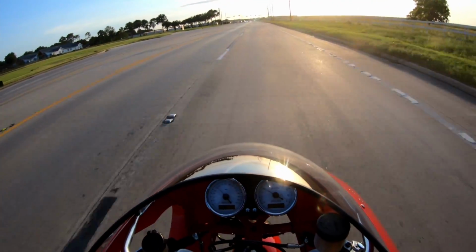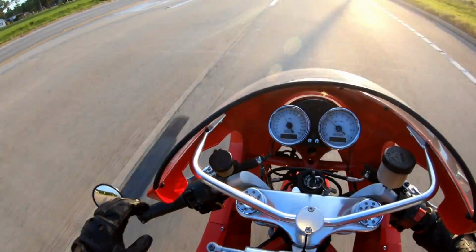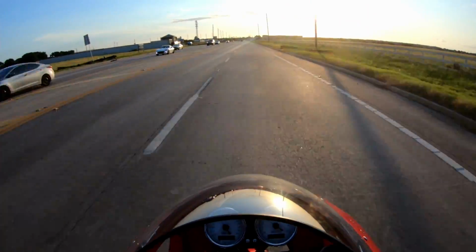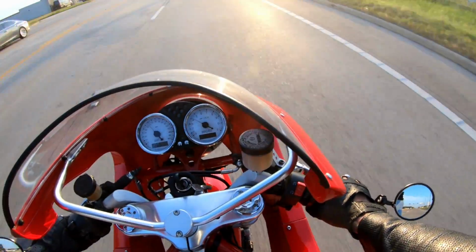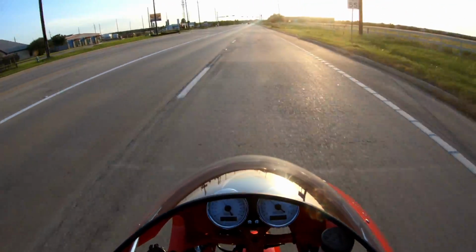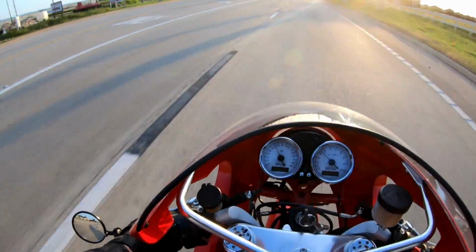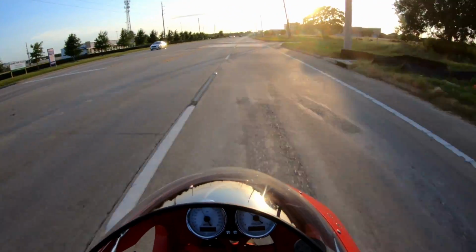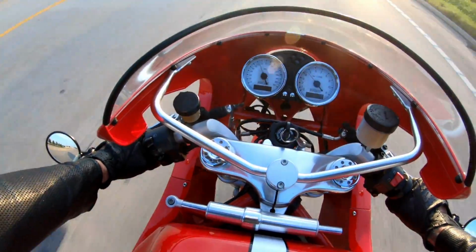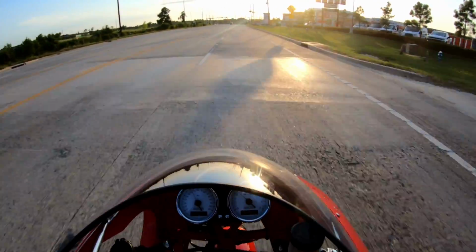First ride on the Sport Classic 1000S. Guys, I've wanted one of these bikes since that movie came out. Everybody knows the movie Tron, right? It was around in 2005. Everybody hated it. Ducati couldn't give it away. They only made it for, I think, 4 or 5 years. And I bought this 2 months ago. It just came in today. I did some basic maintenance on it, and now we're out for a ride.